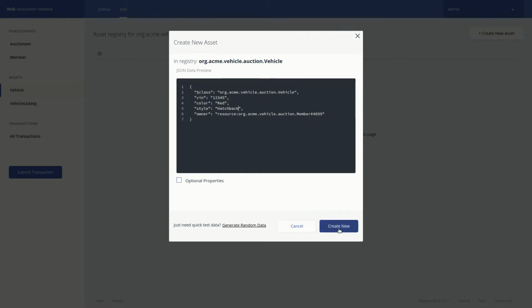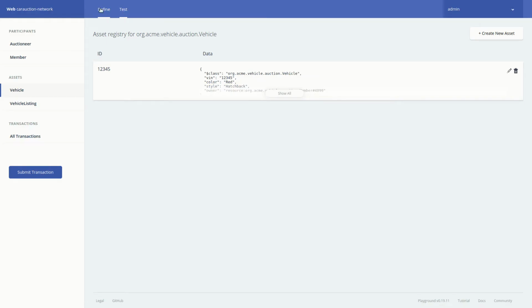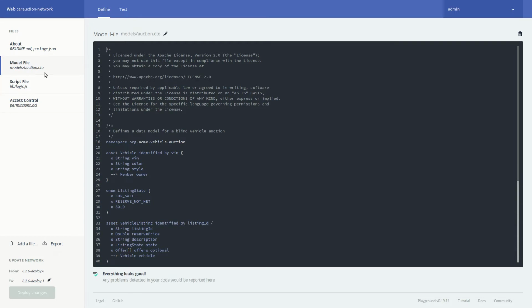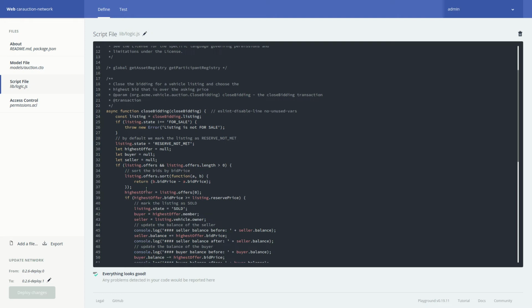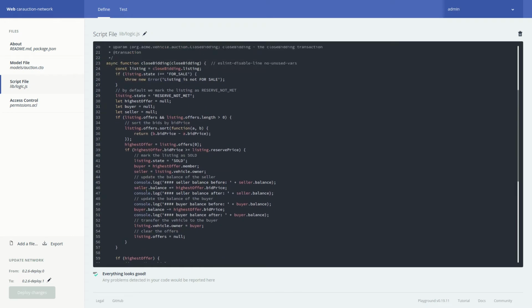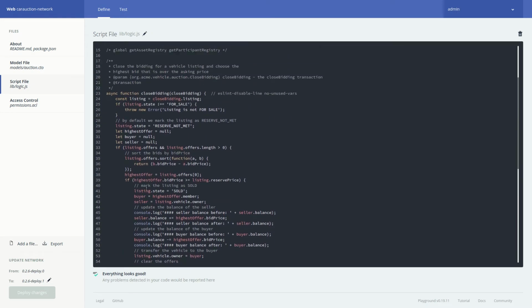So it's very, very easy to change the definitions of your objects and the transactions that interact with them, and change the properties of those assets or objects just by coming into your CTO file, making a few changes. And of course, if I wanted to do anything with that when I deal with my transactions, that's fine. Maybe there's a 10% surcharge for red vehicles or something like that.